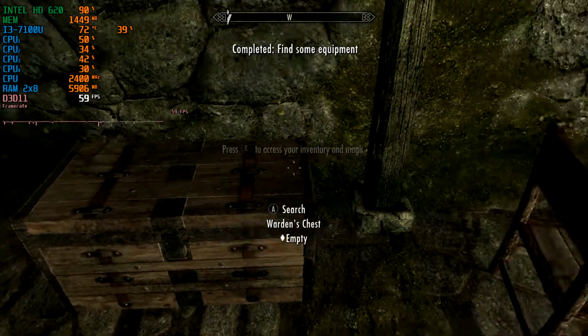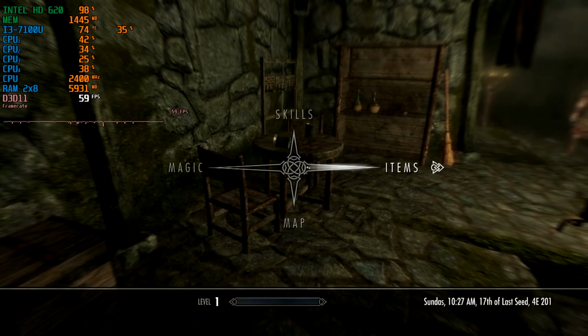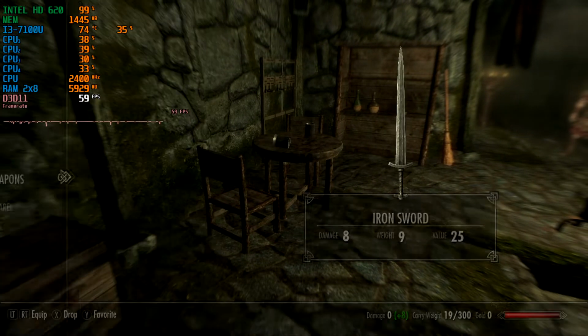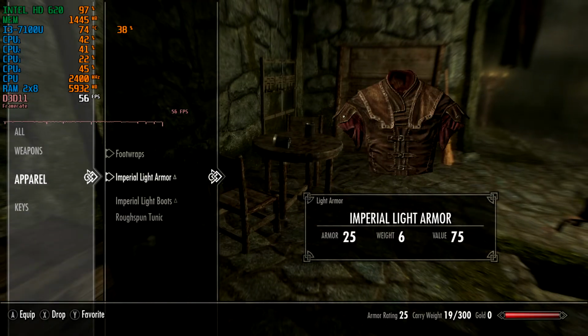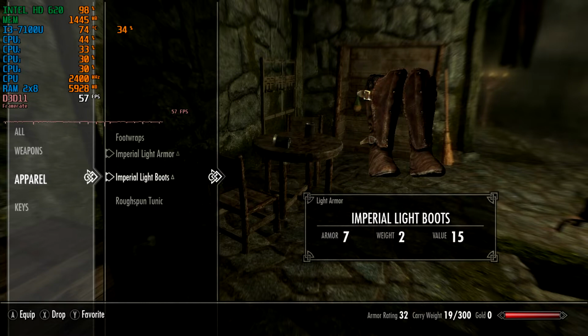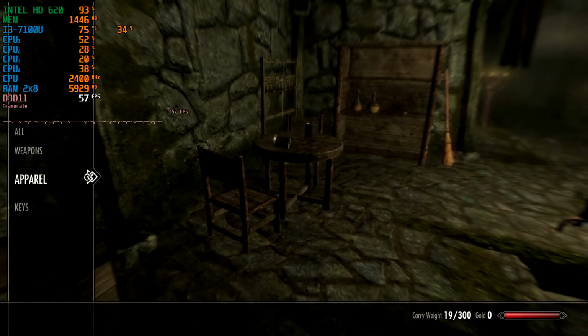Frame rate. Get that armor on. Give that sword a few swings. Frame rate be damned. Frame rate doing great all of a sudden. Apparel. He told me get the armor on. And I did. That's what I did. I put it on. Did you not see me put on the armor?